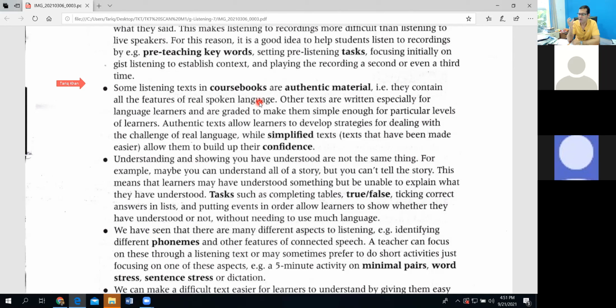And what's the unreal? So unreal is when we create some dialogues in order to practice the language. Real is when you listen to somebody talking about something in real life, how they speak on a different topic. So that is the real one. Is it clear?